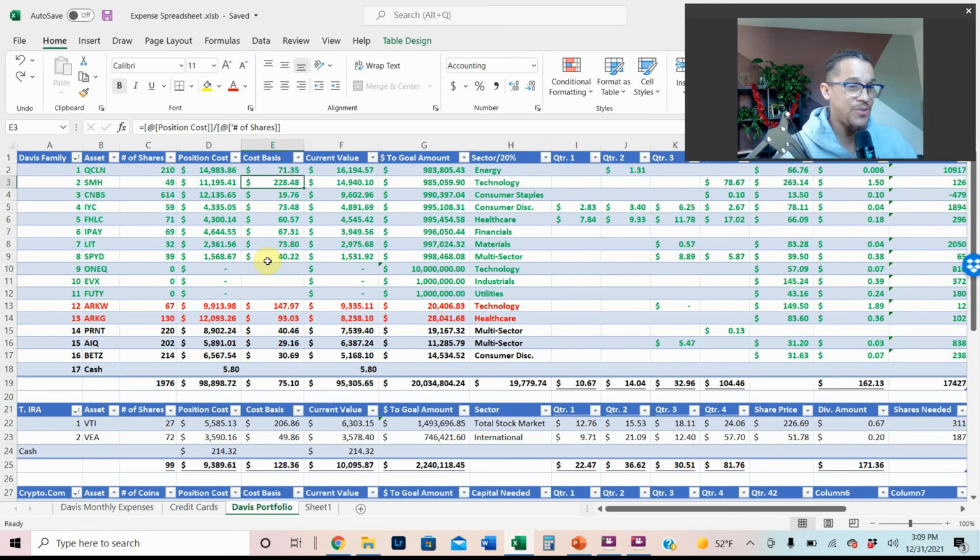All right, so let's get into it and let's start adjusting this bad boy while I go back and forth here. So let me open this up and go to the long-term portfolio. SMH has now taken first place, and we have 50 shares. Real quick, before, I always like to see how many shares I went up. 1976, 98, 898, 72, 75, 10 is the average cost position for my portfolio.